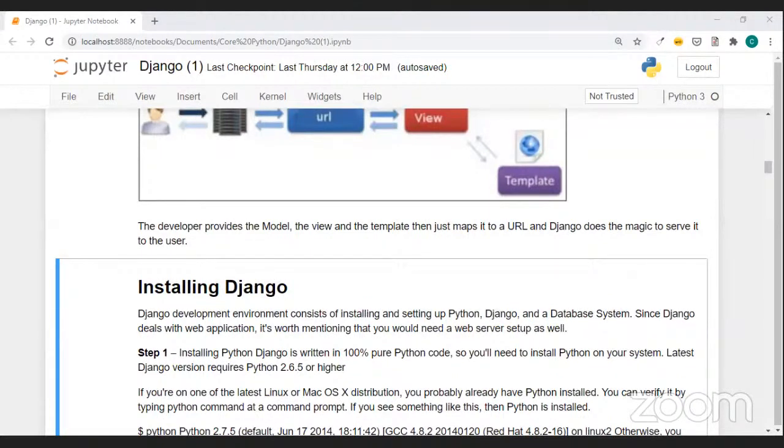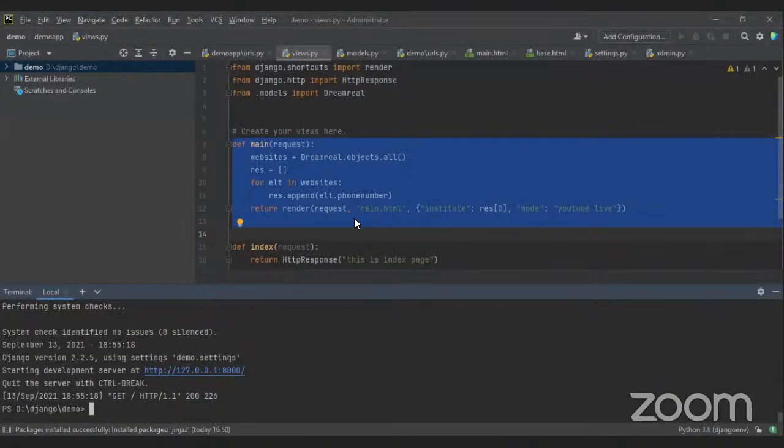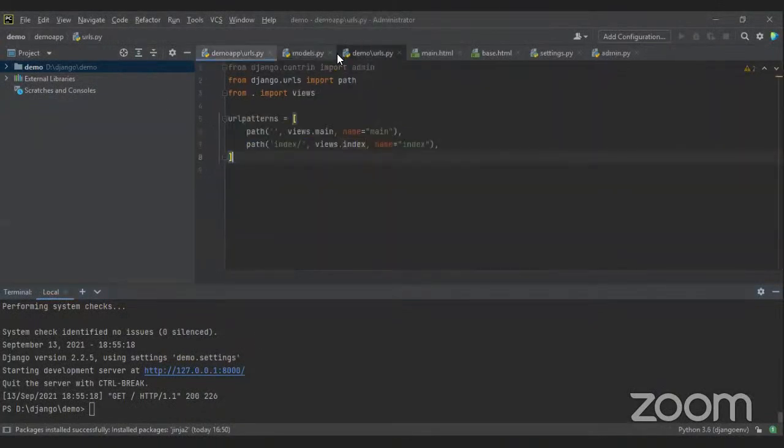And there is some issue. Let me do it from scratch.